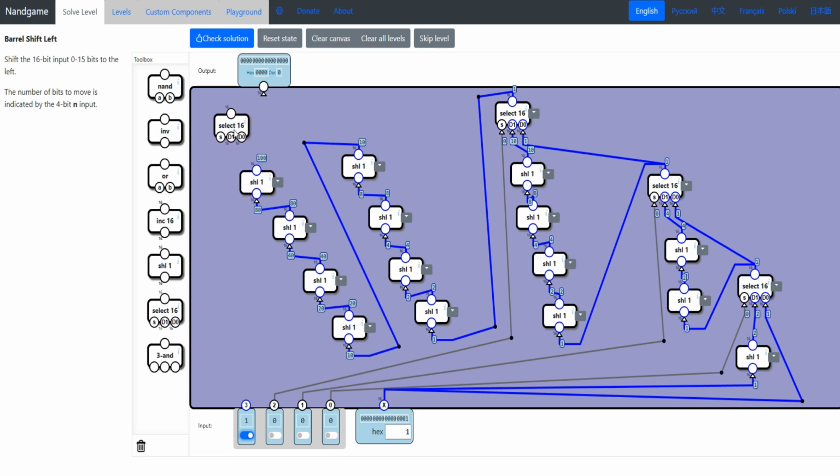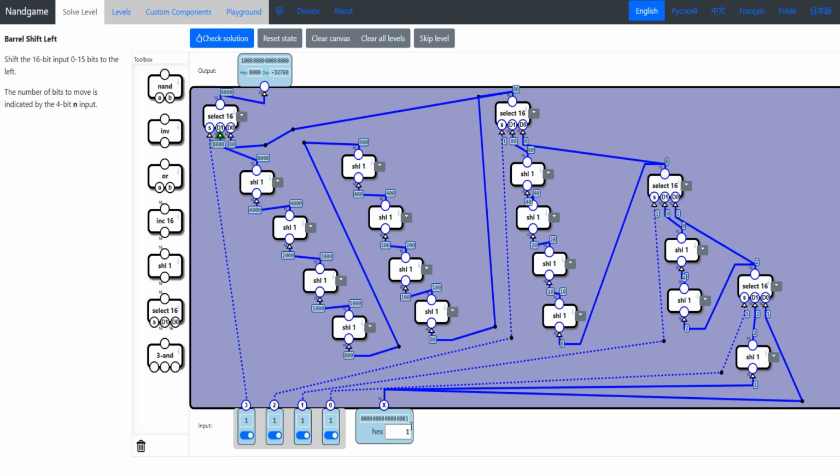And I keep trying to rearrange this just to make it somewhat neat. We're gonna grab another select 16, and we're gonna hook up the selector to this last flag here. When it's on, we wanna come from this series of shift lefts. And when it's off, we want it to come from the previous select 16. All right, and then we can hook that one up right to the output. And like I said, with this flag on, it should shift left 8 times, and it looks like it does. And let's test with all the flags on. It should take this one from our input and shift it all the way over to the other side, and it looks like it does.